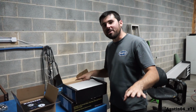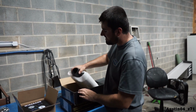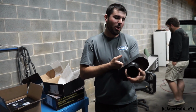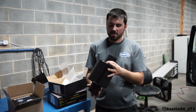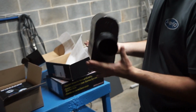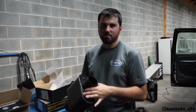So I literally, I kid you not, went on Amazon, looked for the cheapest single chamber muffler I could find. And this is what I came up with. This is by Total Flow, and it's 3-inch because we're going to do a 3-inch pipe on skid here. And I guess it's a dual chamber, I think. Yeah, so you can see the 2 little marks right there. So dual chamber muffler, just to quiet it down a little bit to keep the harshness.